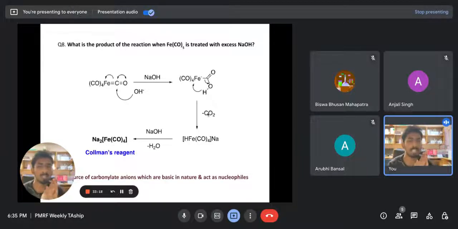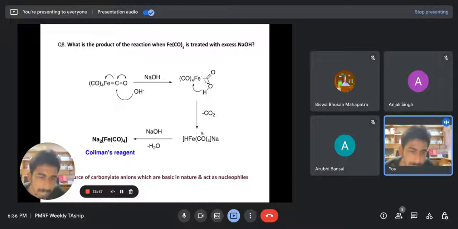Any reaction which will have elimination of a neutral molecule, such as an olefin or hydrogen or an alkyl group or CO2 or N2O, is very feasible. And you know CO2 is very stable in nature. So release of a stable molecule like CO2 from the compound is very favorable. That's why this beta hydride elimination takes place quite fast in this case. So this hydride gets bound to the iron center, this CO2 gets eliminated, and we are left with HFe(CO)4 Na. This is a salt, Na plus, and this entire ion is minus.